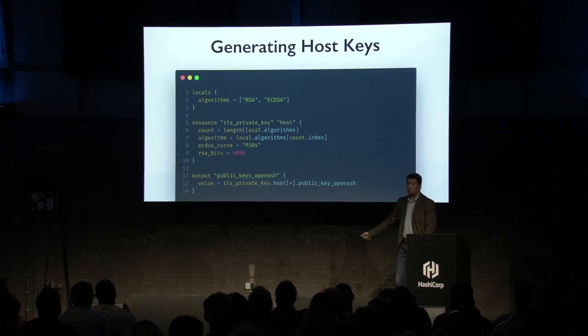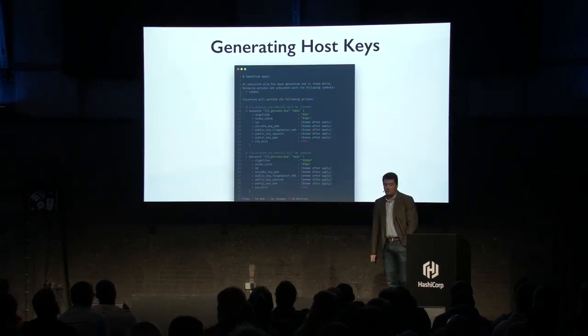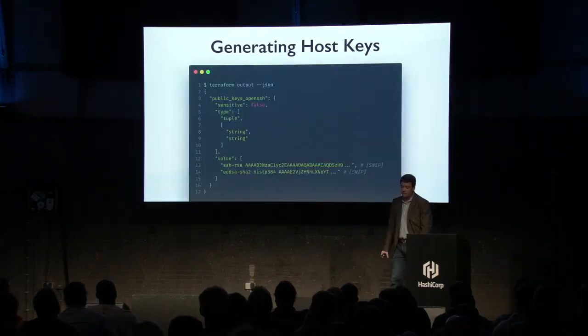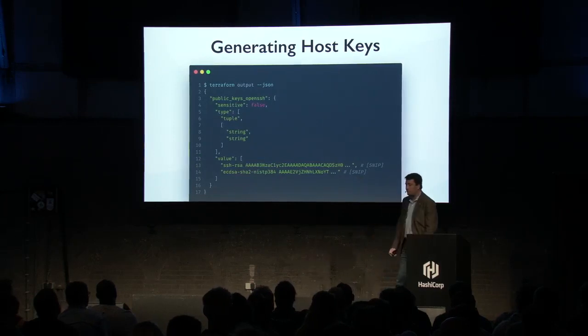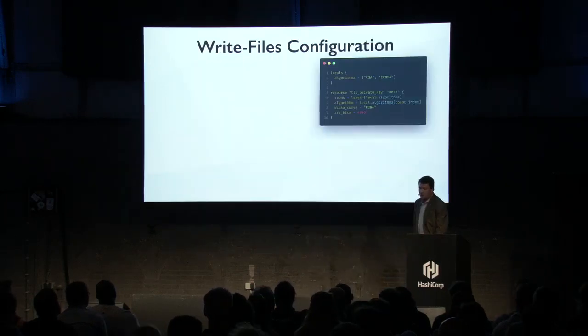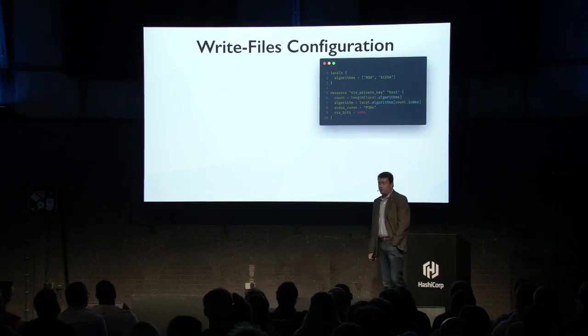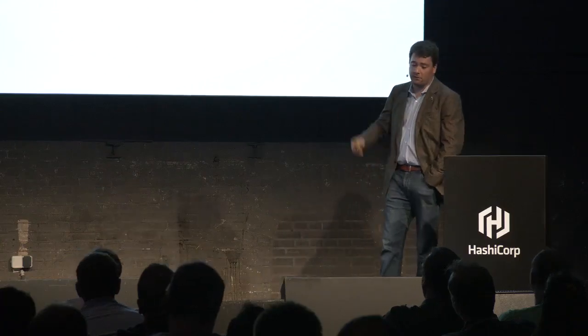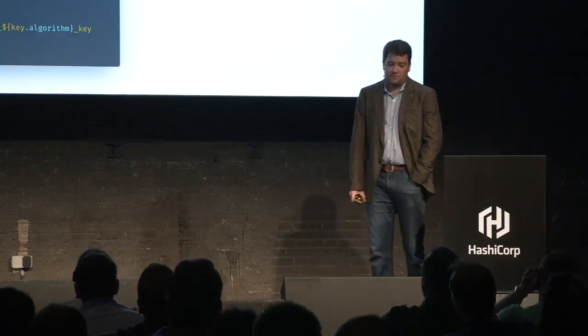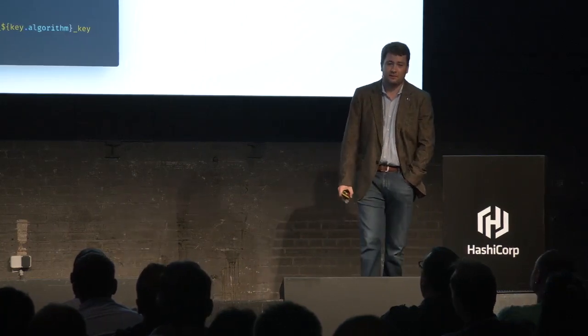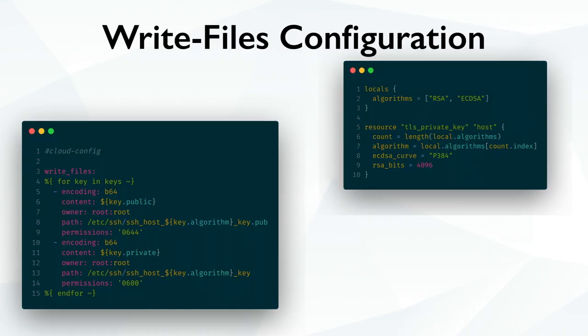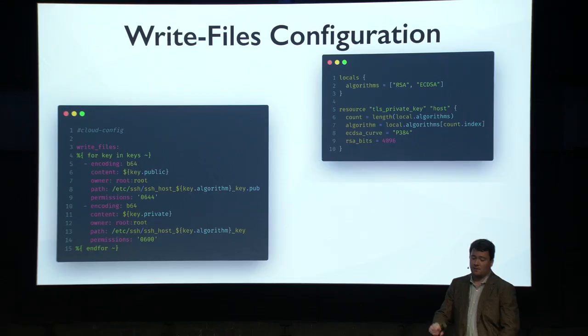So this is a slightly more portable way of generating these keys. If we apply that, there we go. We have the keys formatted kind of as we expect at the bottom. So that's good. The next thing we need to do is get it into the right files configuration, though. So we have our Terraform up here, and we have our YAML template that's going to set the file name, the path, the permissions for the public and private key for the host of each key type.